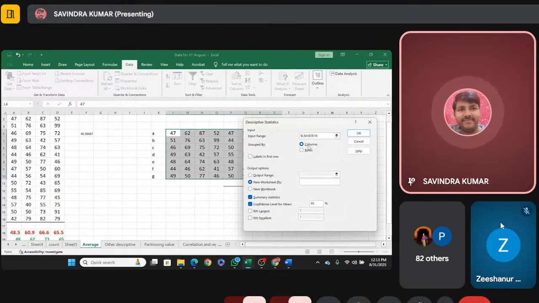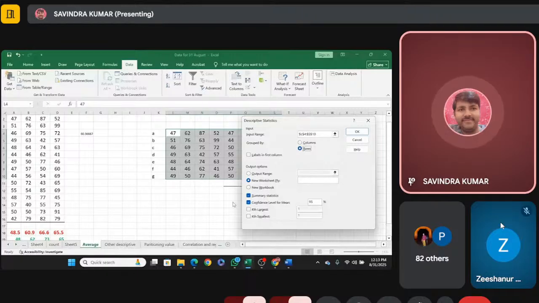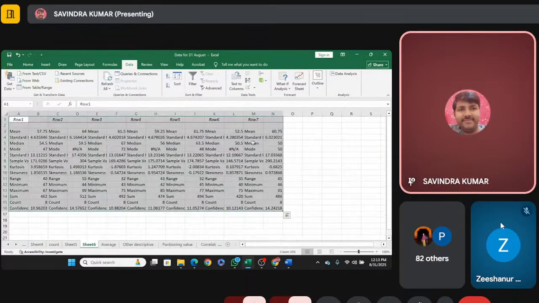Then instead of column, you can analyze it row wise. And the rest of the things will remain the same. Click on OK. It will start showing the different rows: row 1, 2, 3, 4, 5, 6, and 7. So all these basic statistics can be done in a single click. Okay?